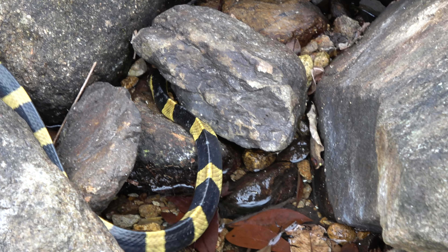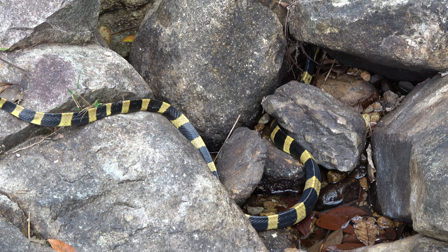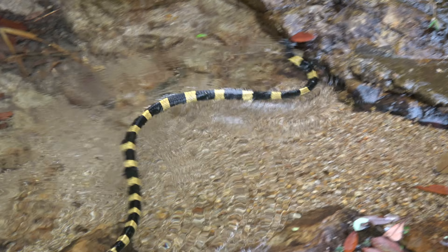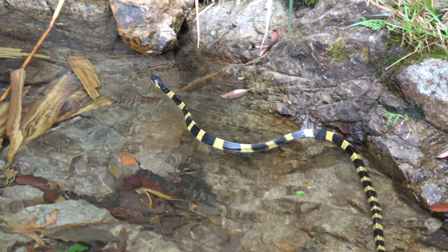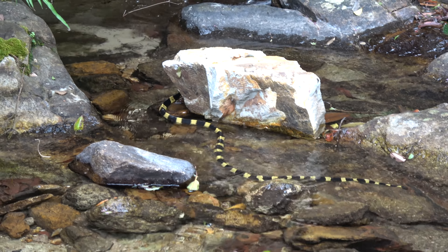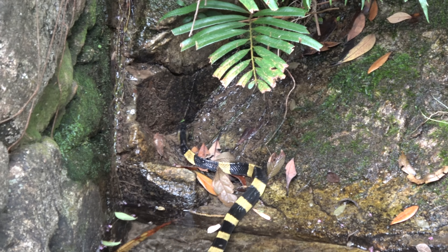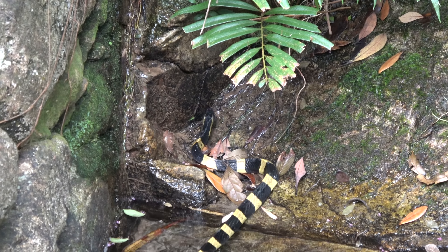Alright, so I'm walking along what I guess is a creek, and I found another cool snake. I've seen this snake before, and if you've watched my videos, you've seen one too. Banded Krait — I found one of these the last time I was here; last time I found it in kind of an unnatural situation. I'm not really sure what I'm going to do here — I'm just going to let it go on its way and get the best video I can. But that is awesome. It's probably about a meter in length, a little smaller than the last one I saw, but just as colorful.